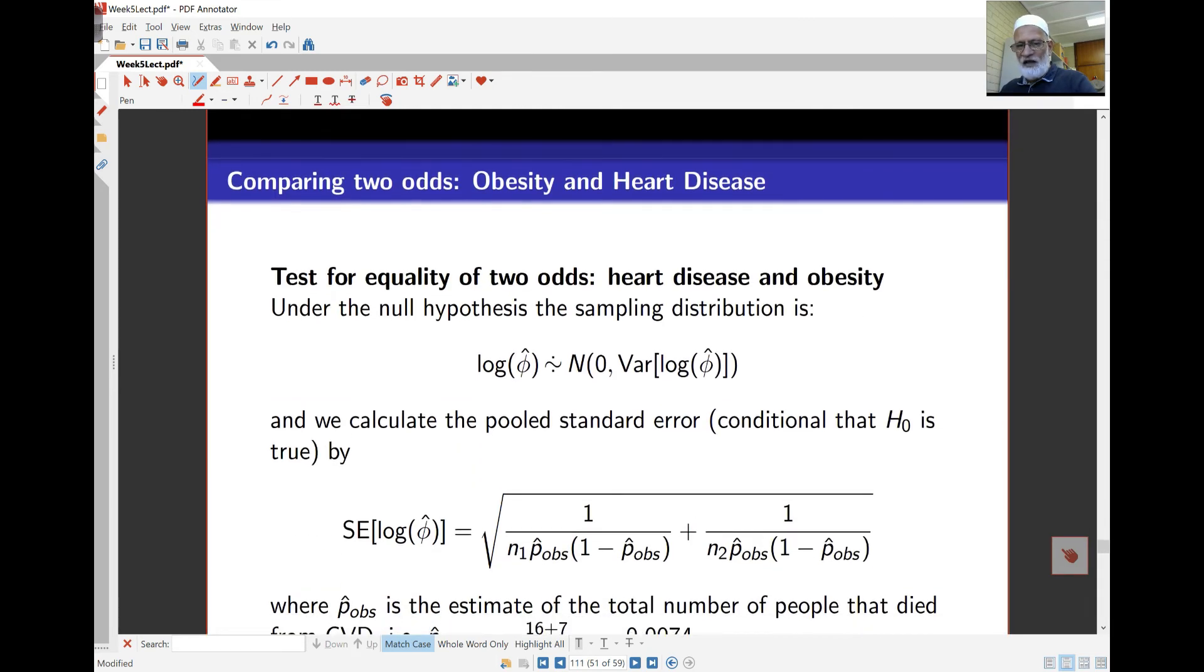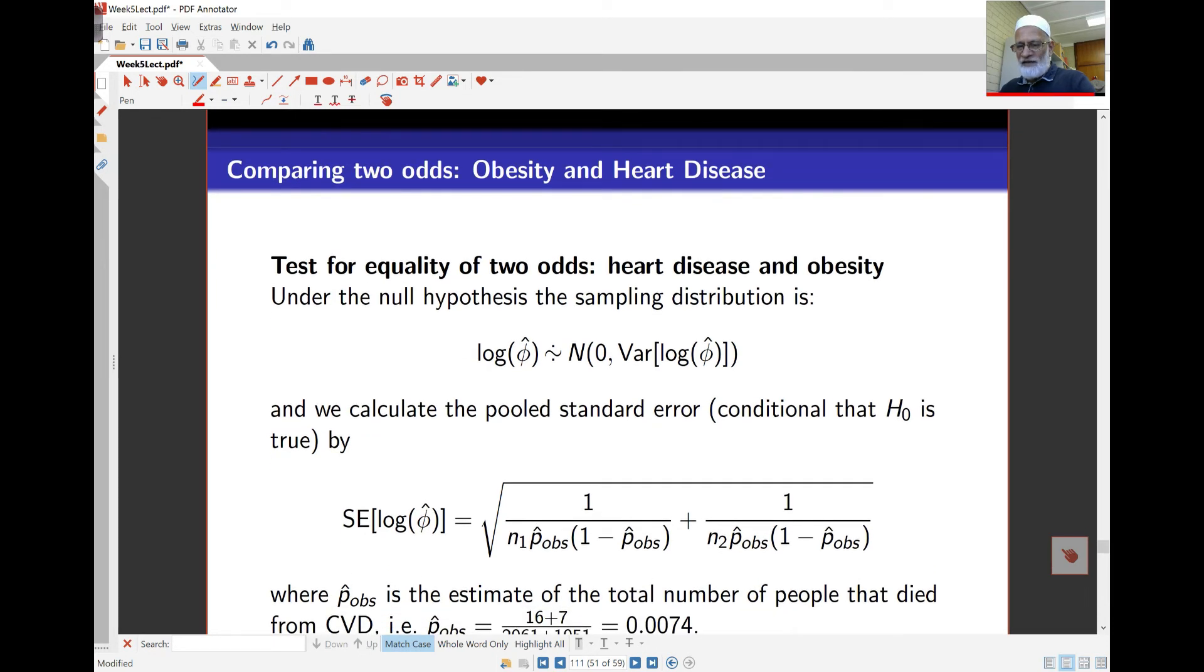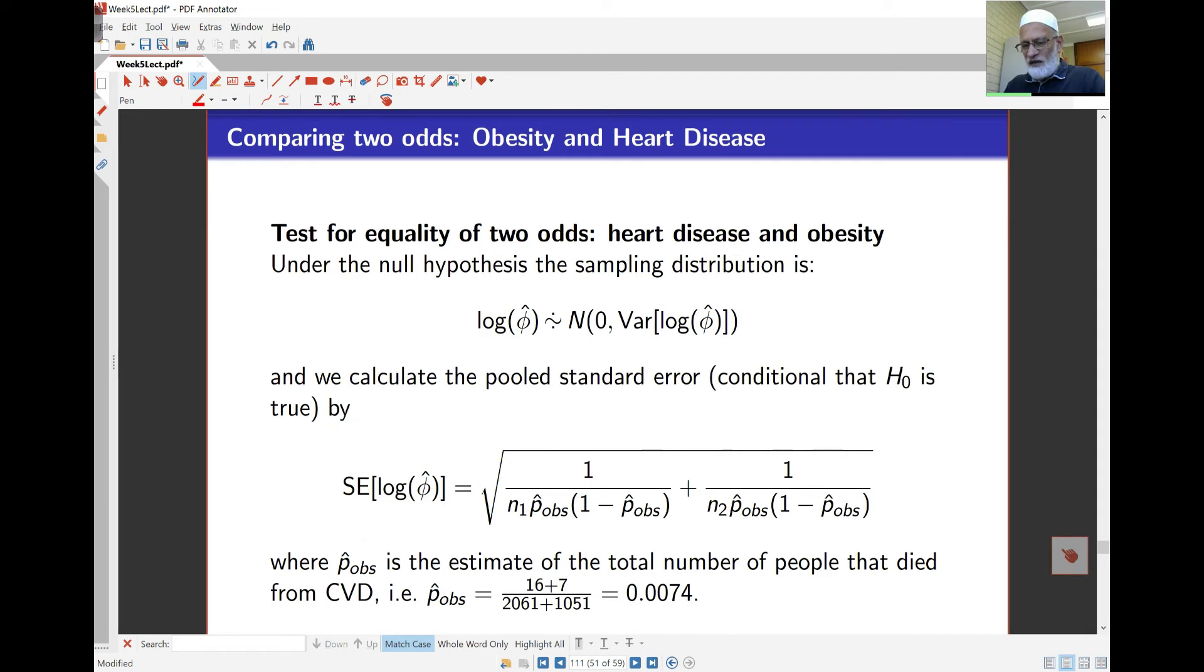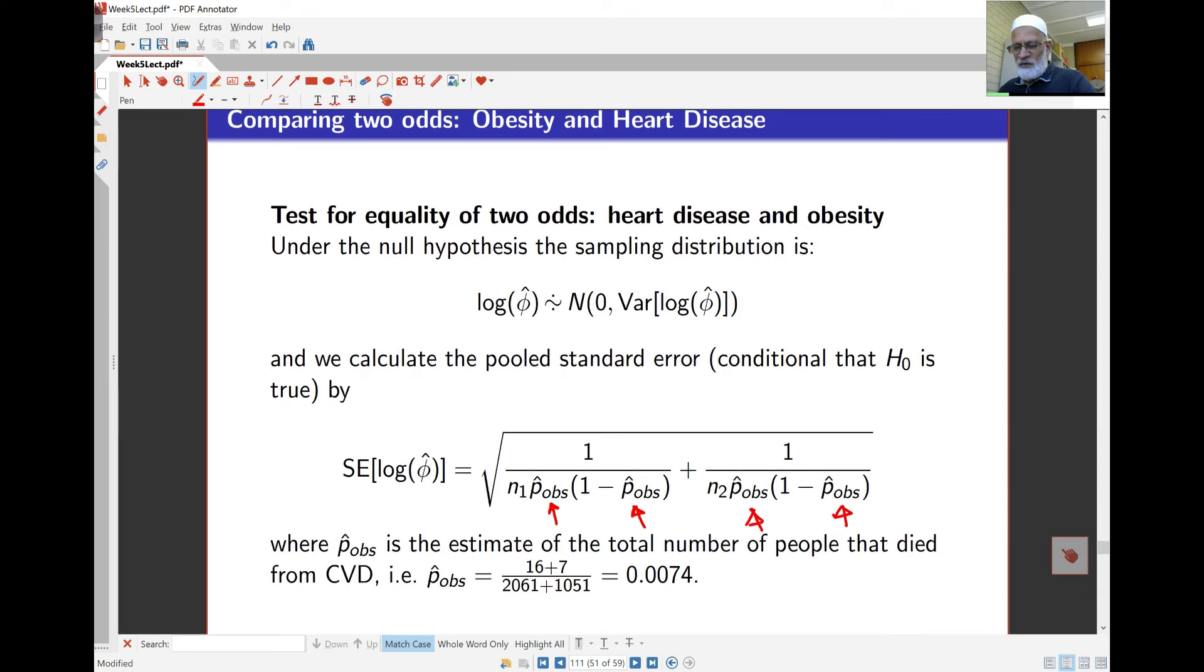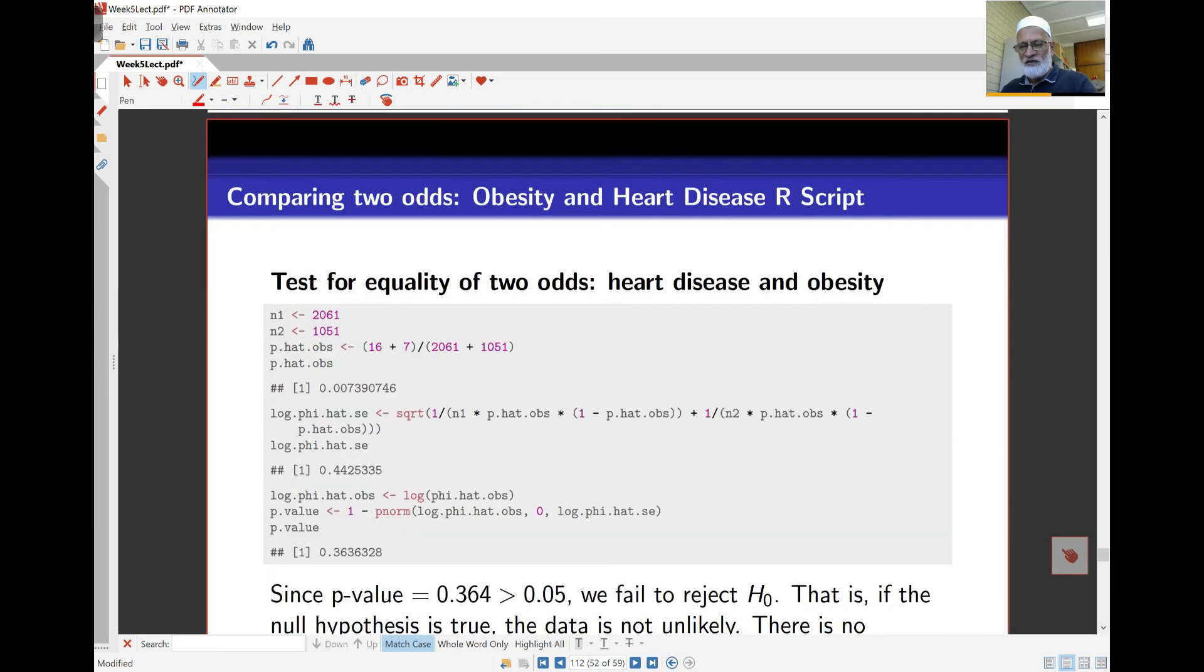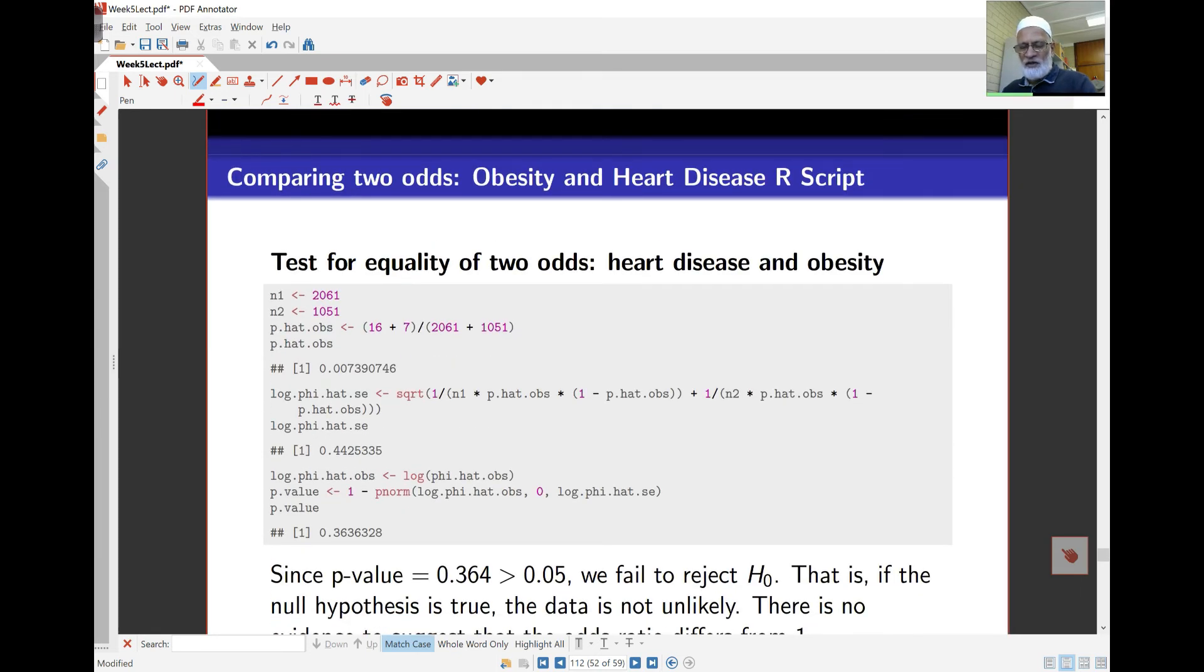If I'm assuming that two of the logs are equal, the same idea as before, we still require here to replace the p1 and the p2 hats by the overall proportion, some average proportion of the whole of the pooled proportion. And so that's what we need to do here, which is essentially going to be the total number of successes with the total number of trials, which is 0.0074. That's our p hat here that goes in there. And so, in this case, here are the calculations. All we're doing here is putting sample sizes in there, finding the p hat observed, and finding this standard deviation or standard error using my formula here, and then using the normal distribution here to test for the hypothesis.